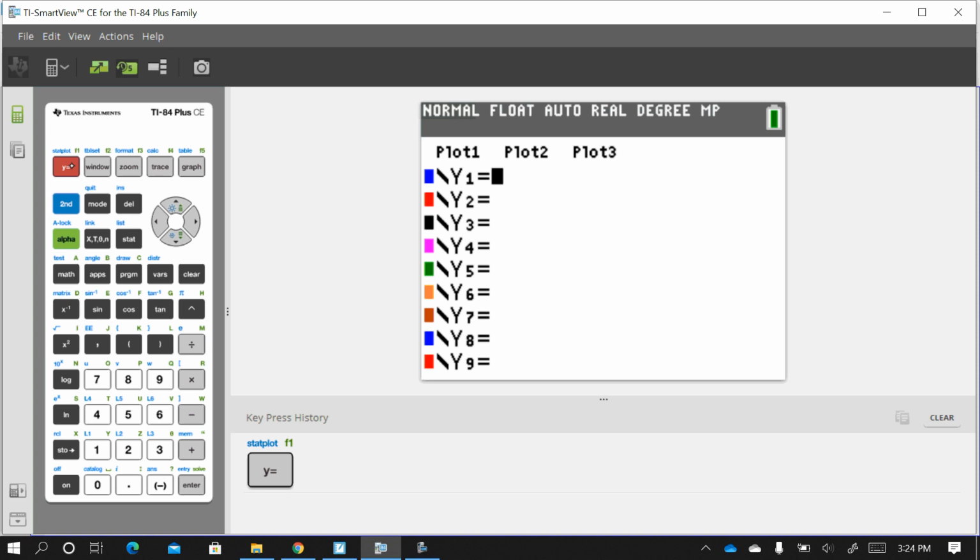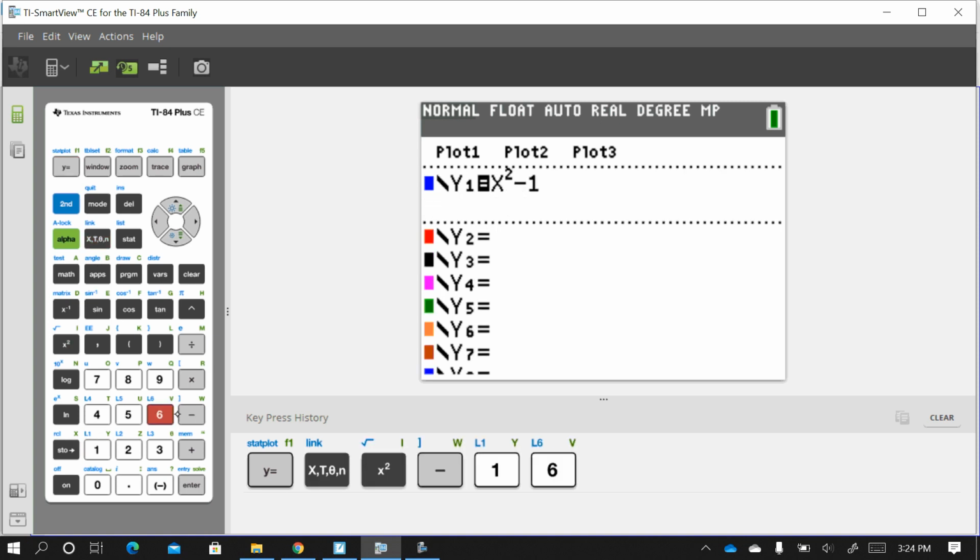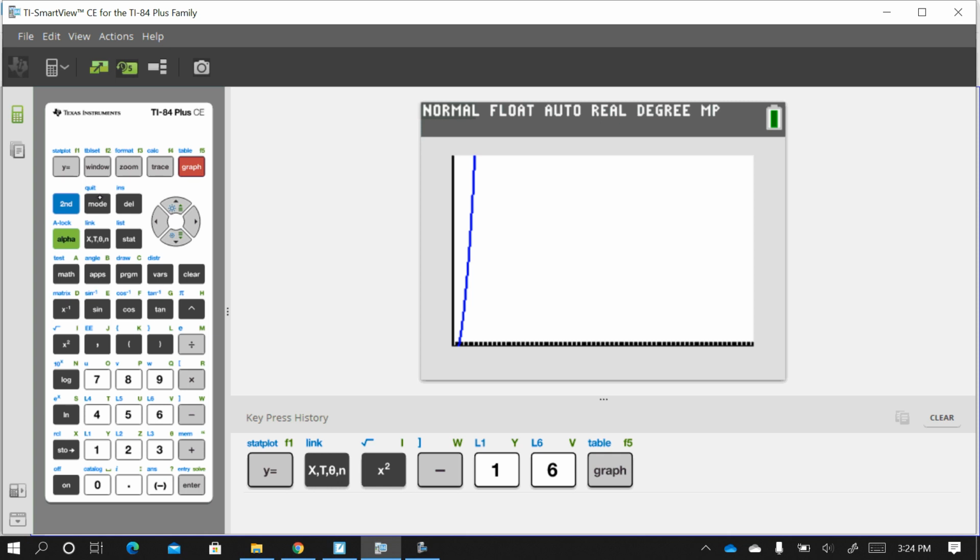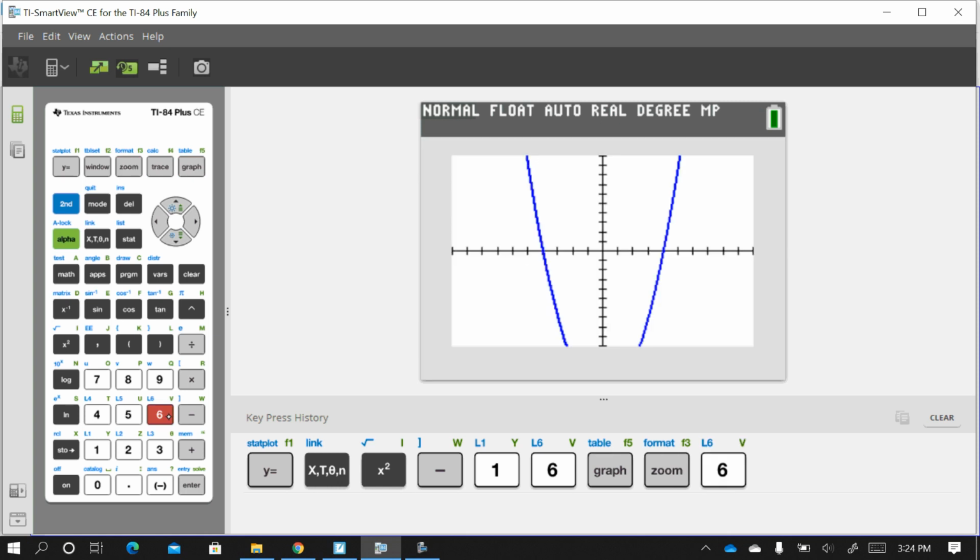So what does y equal? Well, y equals x squared minus 16. I'm going to go ahead and type that into y1. Then let's hit graph. Notice it just graphed the quadratic for us. From here, you can very easily see where it crosses the x-axis. Okay, 1, 2, 3, 4, and -4. So our solutions are x equals 4 and x equals -4.